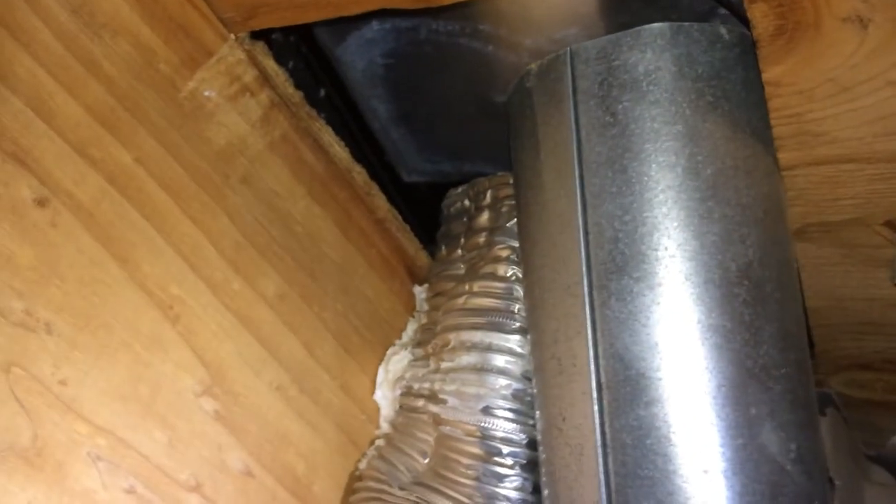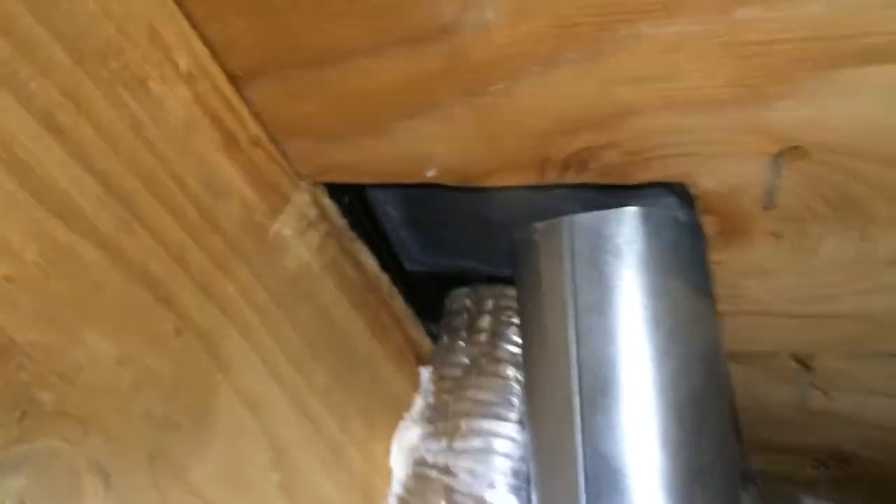This is Nate Adams Energy Smart Home Performance and I've got another tale of a bathroom fan here for you. This is a big vent that the homeowner had installed here trying to get these two bathroom fan lines out. See they're kind of winding down back through here. Here's the crazy thing — they aren't really hard up against here and I really doubt that these things create an effect to open that and send them outside.